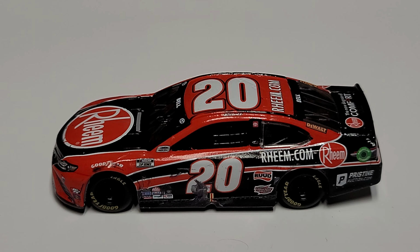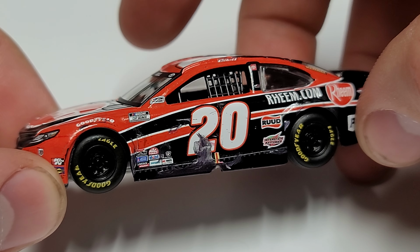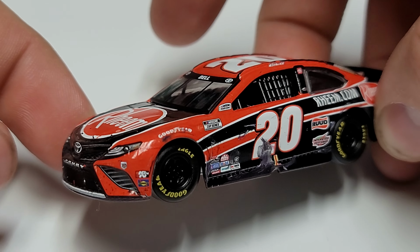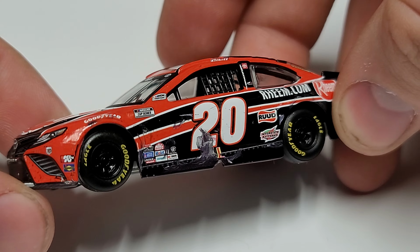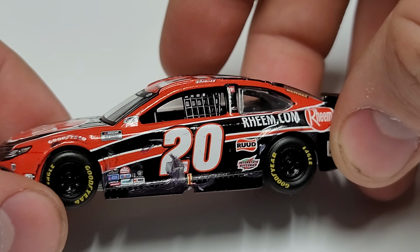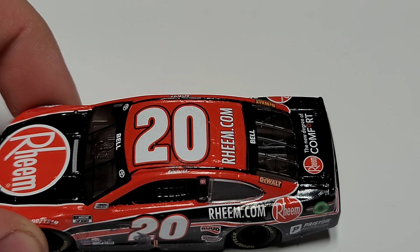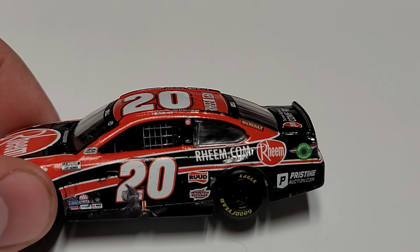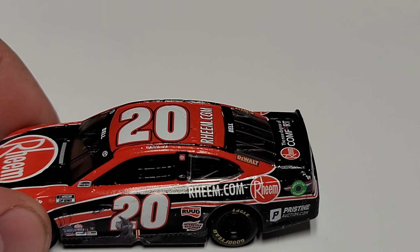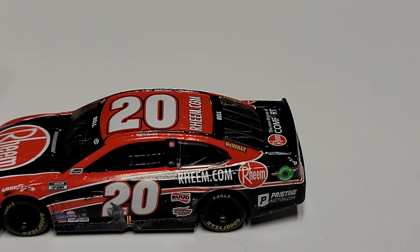So the first thing you notice as you go down the left side, we do have the donut mark on the door here, right up there at the front. You see a little bit on that left front fender, but not too much. Right there on the door, obviously, we do have the wheel well or the tire marks. We do have the rubber tires, obviously. Christopher Bell up there on the name rail, a little out of place. Looks like it's a little high up there, but not the worst. We got Ream over here, Rude, and then we got Interstate Batteries and PristineAuctions.com on the left rear corner panel, along with the ethanol ring over there on the right side.